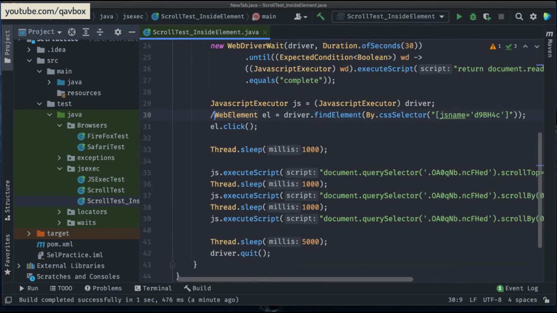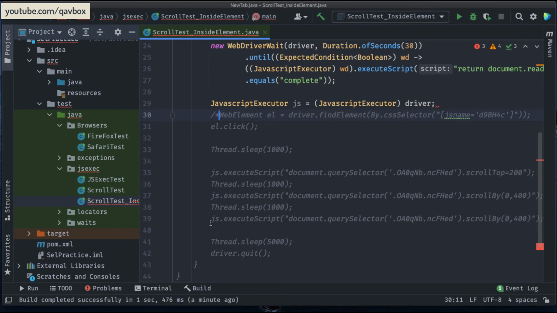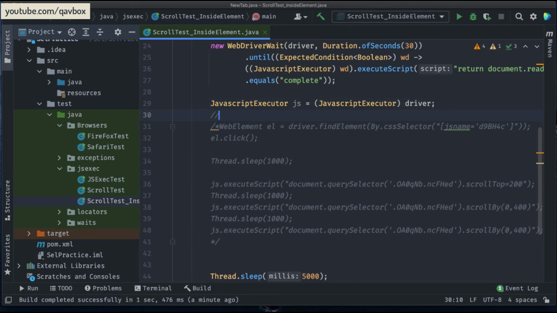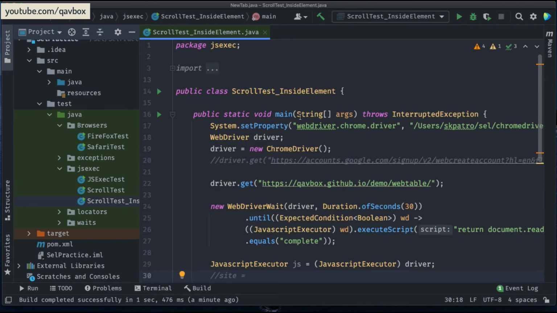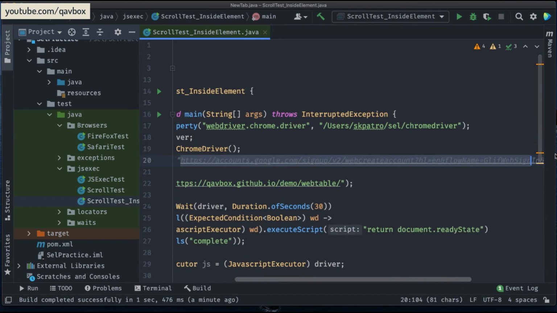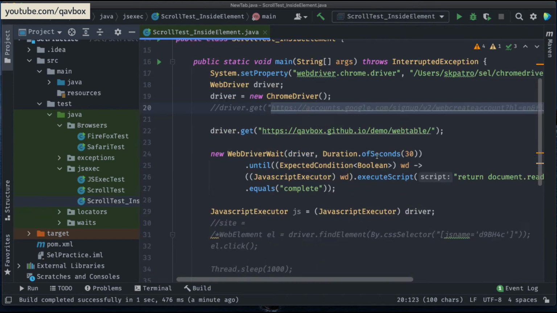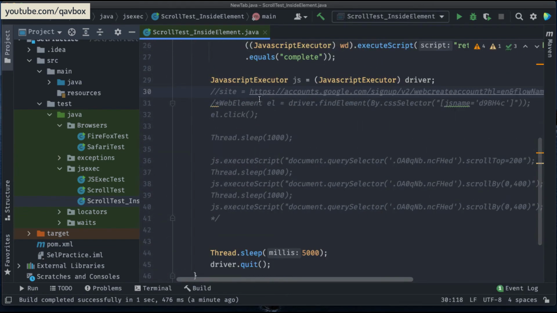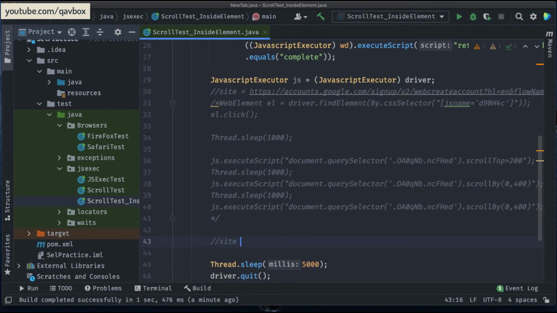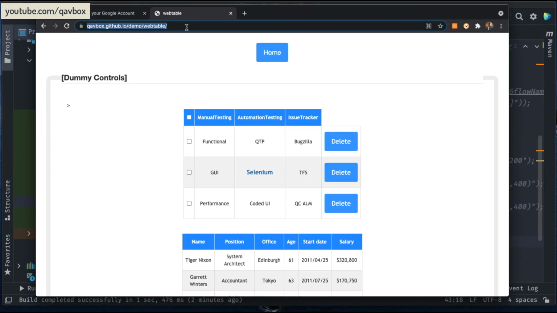For sure these things will not work. This is actually very much specific to that application. Okay, now here let me do one thing. Site URL, I'm just copy pasting so that it won't get confused for you guys in future. Okay, and here I'm doing this site URL equal to this one.